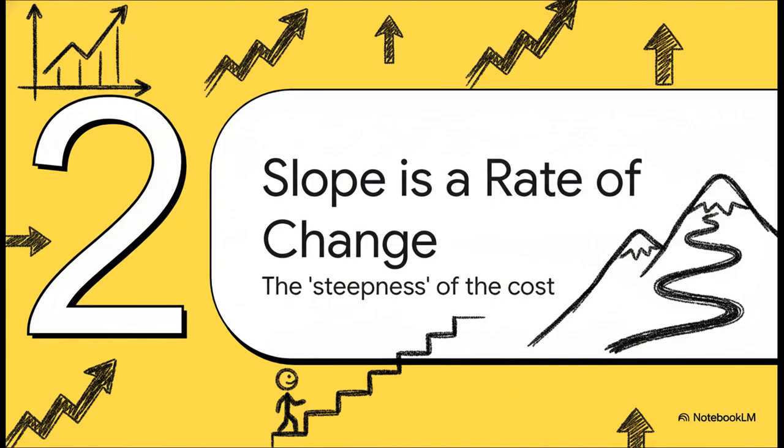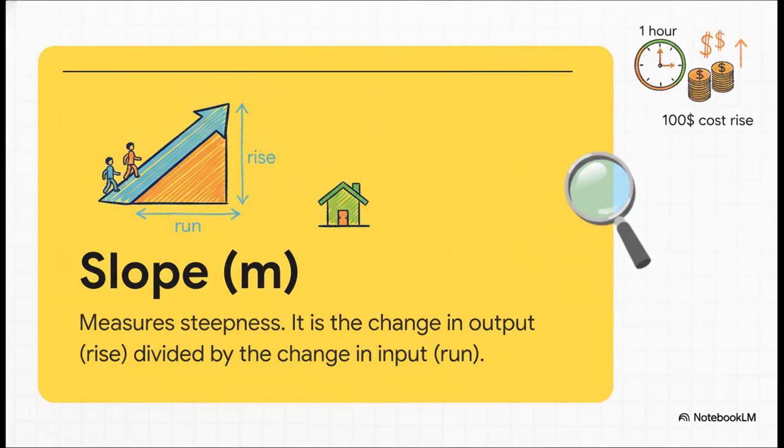Now, in the world of math, this m value, this rate of change, gets a special name. It's called the slope. And honestly, it's the perfect name because it literally tells you how steep the price is going to climb. And the idea of slope is way simpler than it sounds. You just got to remember rise over run.